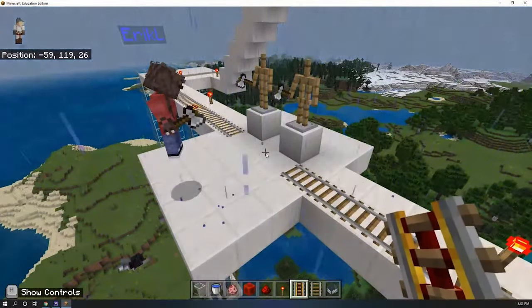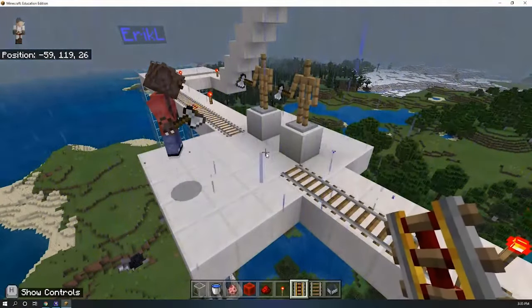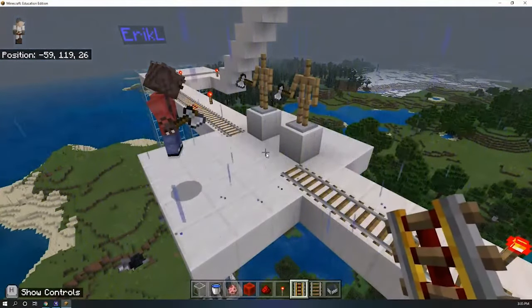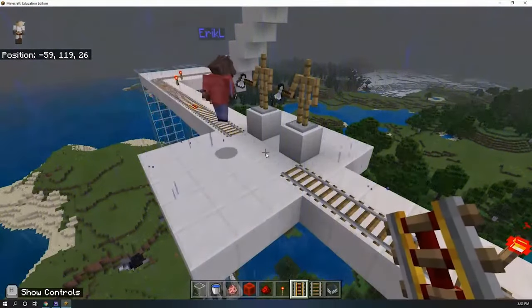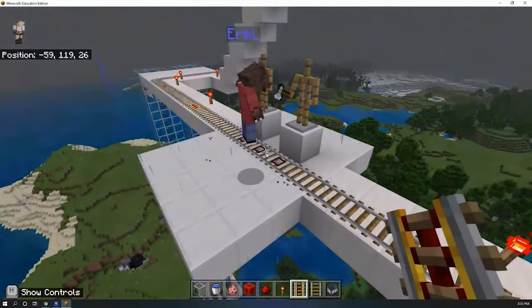So I'm going to grab some detector rail, which I got. And let's see if I can do this right on the first try. And we'll throw some down here in front of them.